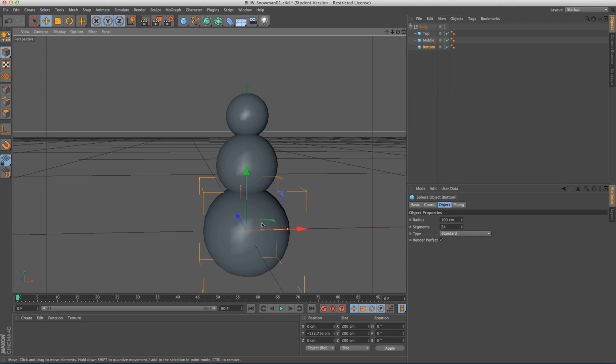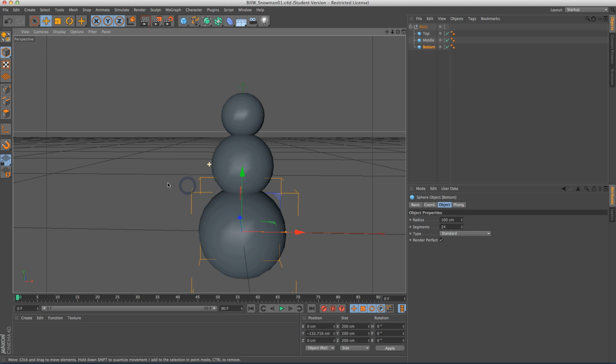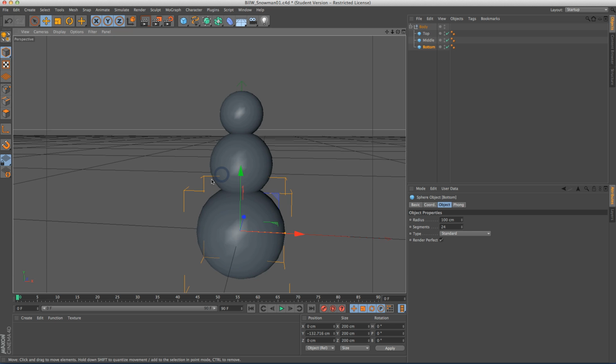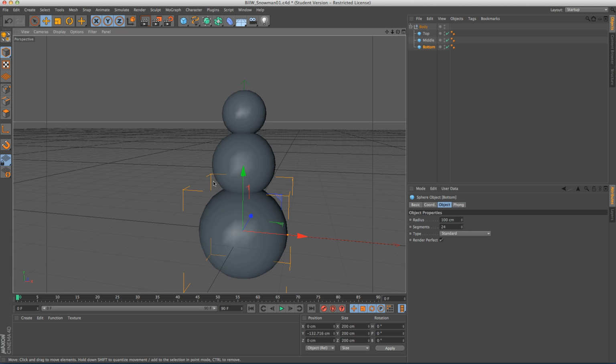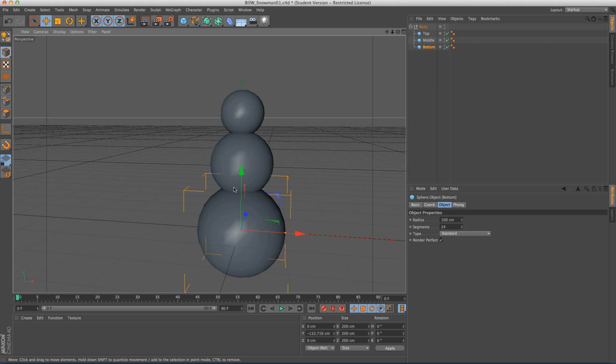So now that I have my snowman body roughed out, the next thing I want to do, before I even push forward, is a quick file save. It seems a little early to save this as version 2 to increment my file name, so I'll hold off on that for a bit. But in a short bit I'll do a quick File Save As, and I'll bump up the file name to 02.